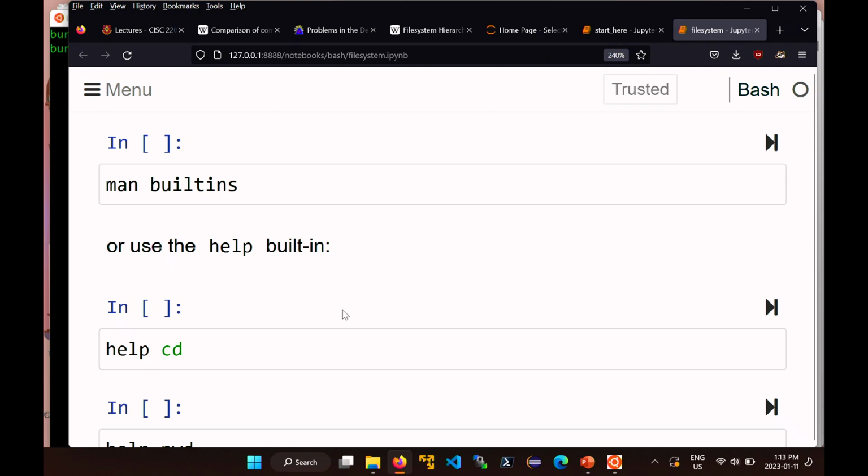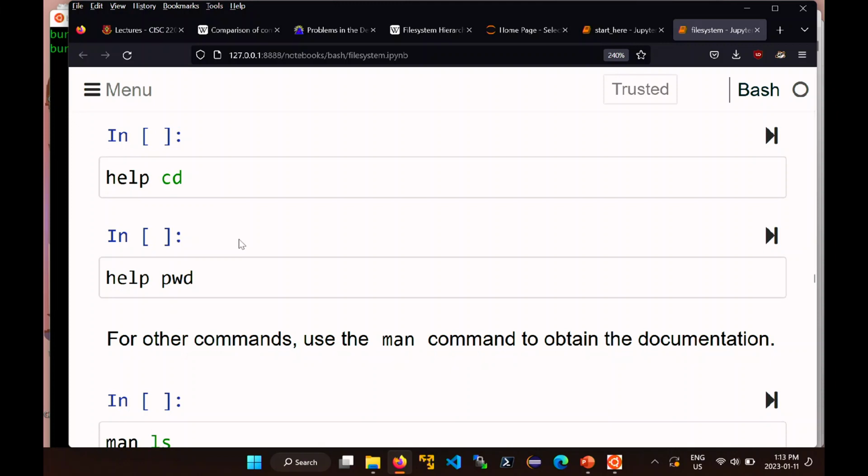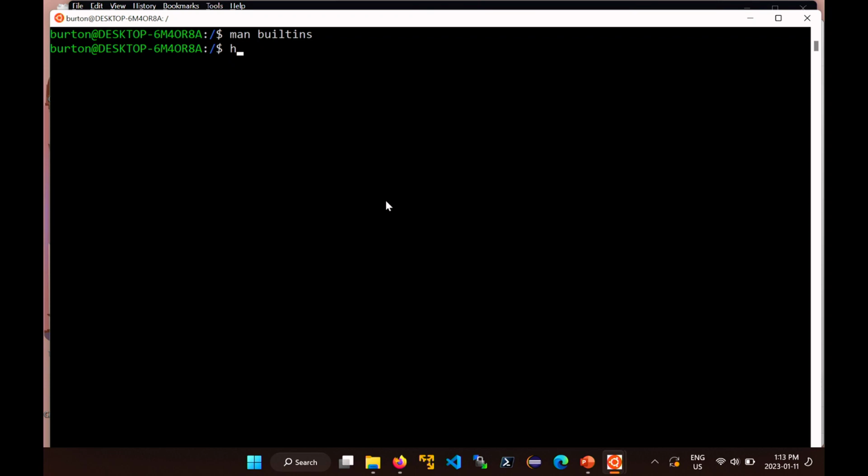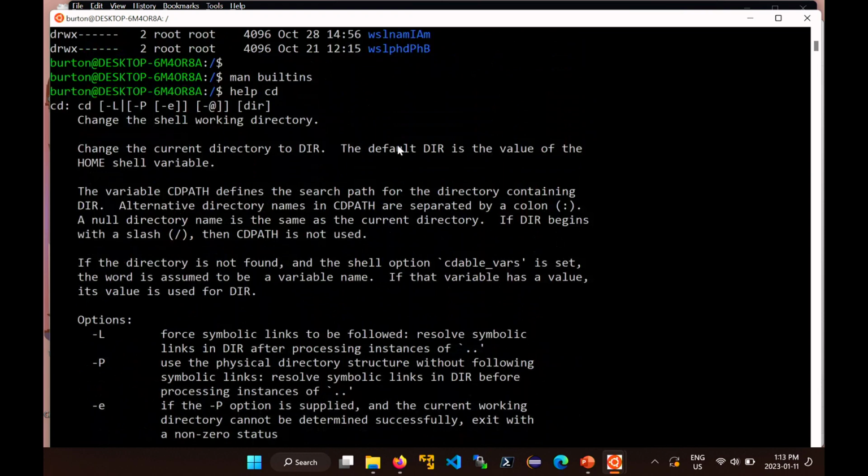If you happen to remember that a command is a built-in, you can use help. For example, I can type in help cd. This works because cd is a built-in command. When you type that in, you get the information page for the cd command. This is the default documentation that you get when you ask the shell for information about one of its built-in commands. Up here, it says that the cd command has the following form. I'll explain how to read this later on. I'm just showing you right now how you can access the actual help pages. Then it's got some information here that you can read to figure out exactly how the cd command works and what the different options do.